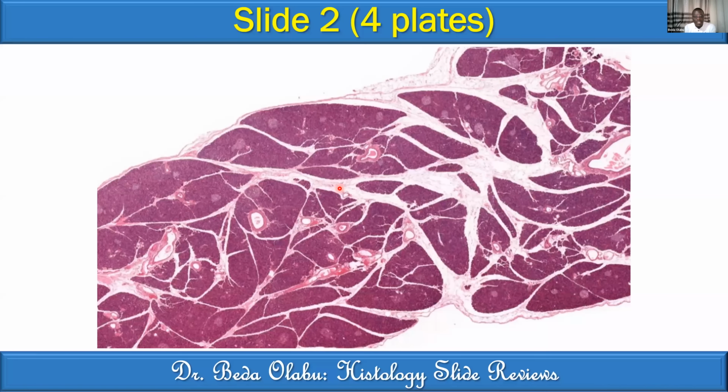The other thing I want you to pick, and the two speakers have done that very well, is that we can see presence of ducts. There are several ductal systems. And remember, when you see ducts, it tells you that you're looking at an exocrine gland. So they're ducts. Perhaps that's the best we can do with confidence at that magnification.